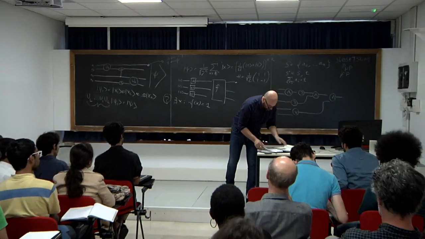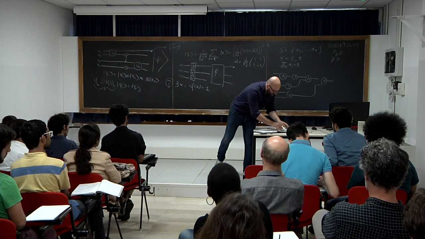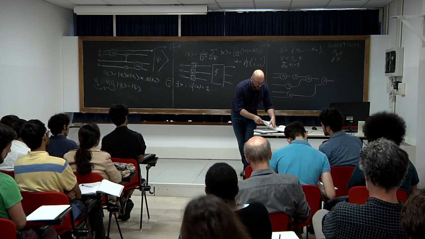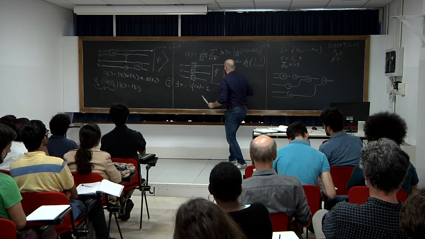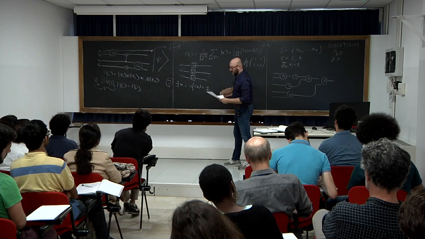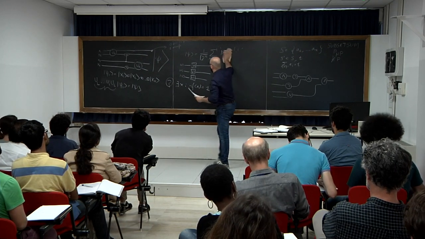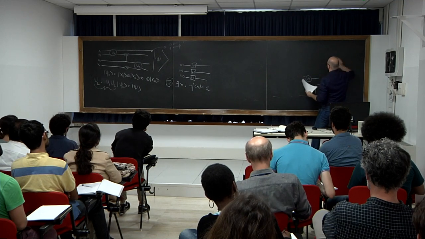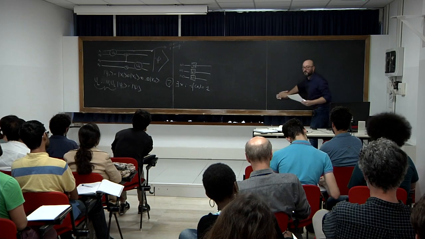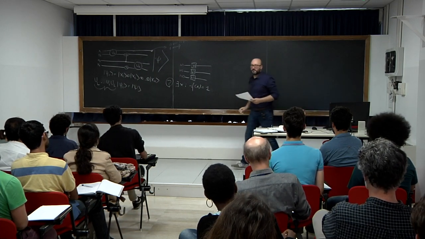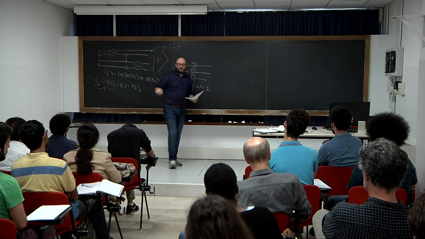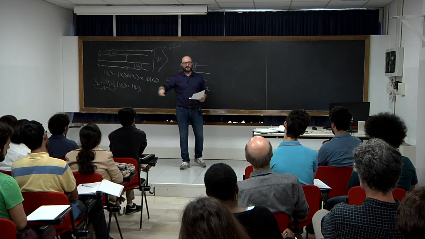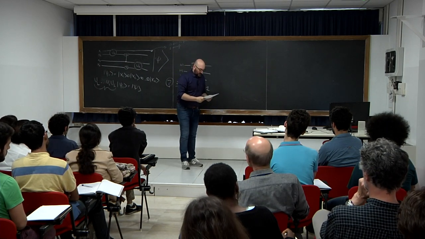Where is Grover? There it is. Okay, so there are a couple of algorithms. For this one that I'm going to show you, we actually know that there is no classical algorithm that can do better than this. For the other one, for example Shor's algorithm, we don't know if there is an algorithm which can do factoring in polynomial time in a classical setup, because factoring is not an NP-complete problem. Factoring is difficult, but it's not NP-complete by far. In fact, factoring is both in NP and co-NP. Co-NP means that it's easy to verify also that there is no answer. But I don't have time to do this.